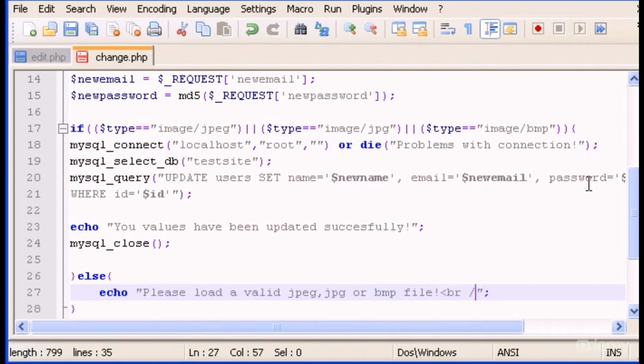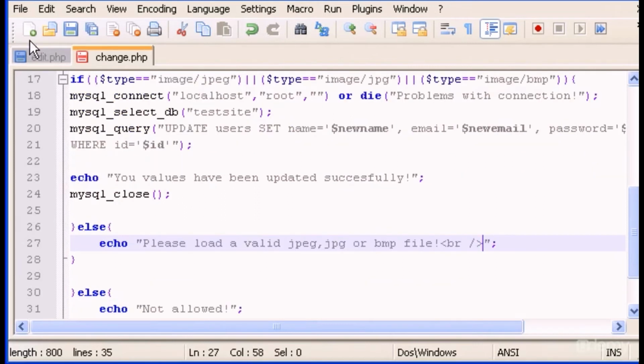And let's put a line break there. Okay, save that.